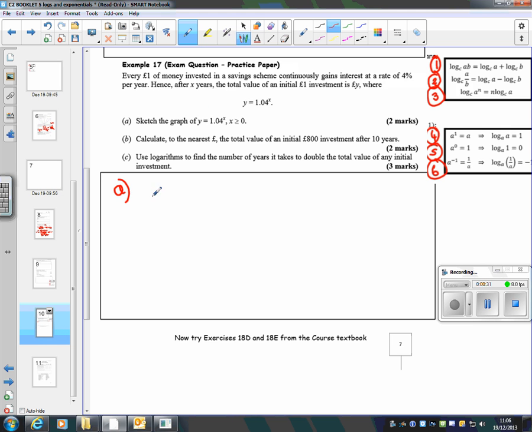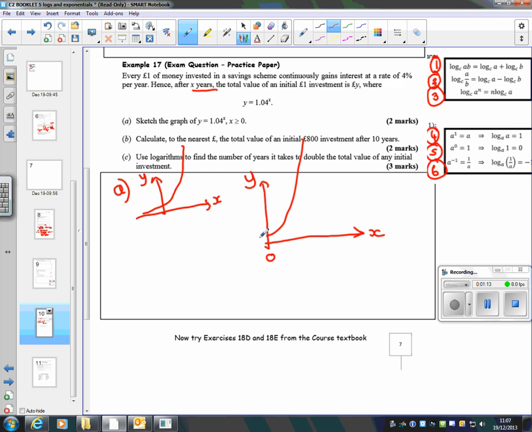It's an exponential graph, which you will be familiar with, that takes this sort of shape, where we've got an asymptote along the x-axis and y is increasing exponentially. However, when you're drawing this graph, we want to start x from 0, as x is talking about the number of years. So we're investing some money into a savings scheme and we want to work out how much money we've got after each year when we've got an interest rate of 4%. So we're not going to have any negative values of x. So you need to get the general shape of the graph.